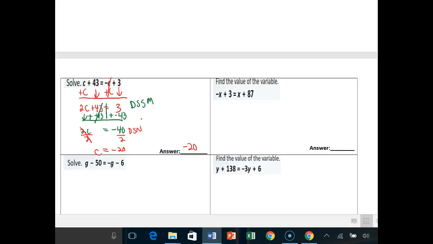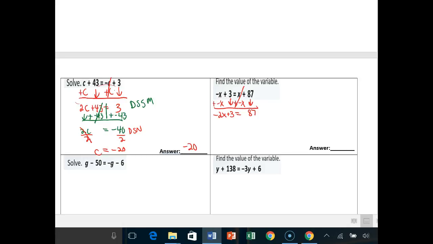All right. I know this part is probably the most confusing part, so I'm going to do that a couple more times before I release you to do BuzzMath. So again, I see an x here. It's a positive x. I see a negative x there. I know I have variables on either side of the equal sign. I just can't combine them just yet because they're not on the same side. So I will add negative x, add negative x. Remember, the goal when I move it is to get one side equal to 0. So that equals 0 right there. Negative x plus negative x is negative 2x. Drop down your plus 3 is equal to, drop down your 87.